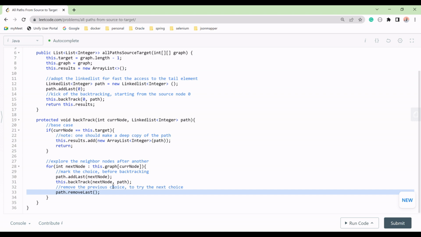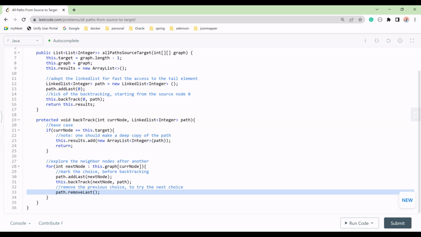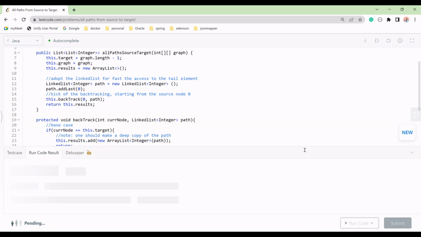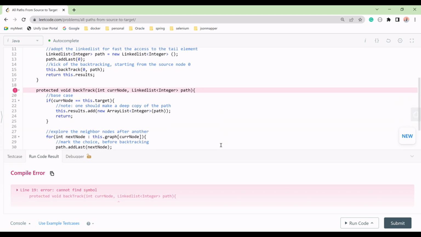In this way we will do our implementation. So this is our backtracking approach, and then we will talk about the complexity analysis. Let me run it first. I think we have done something wrong. It gives an error, cannot find the symbol.